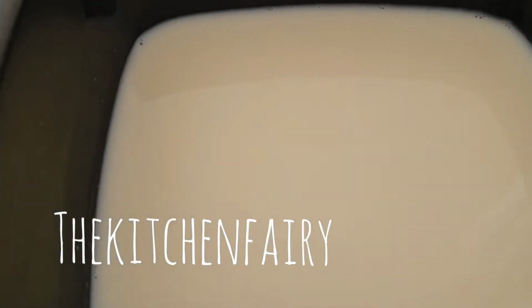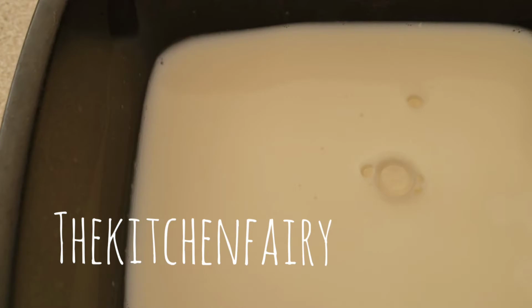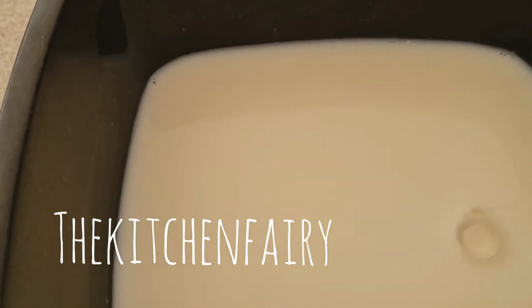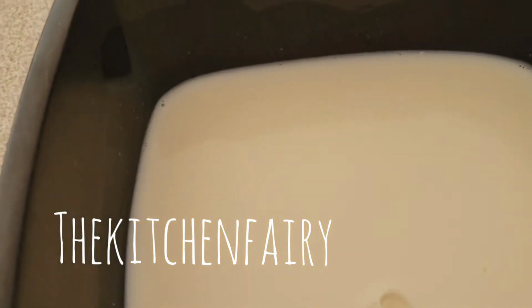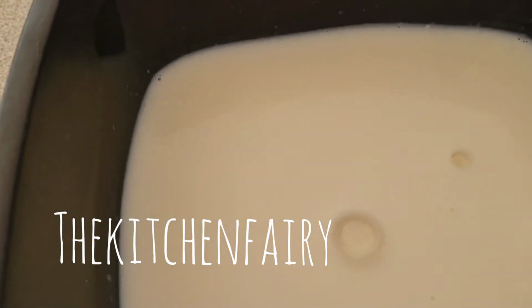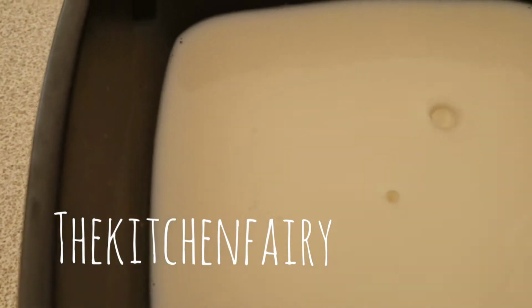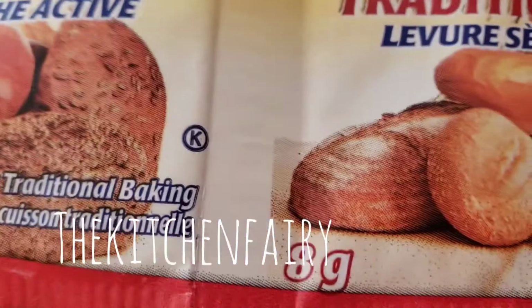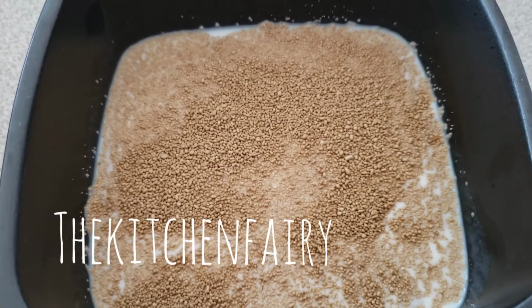So what I have here is 300 milliliters of milk. You can use dairy or dairy-free or even water. And we're gonna add 2 tablespoons of sugar. Mine is half tablespoon each, so that would be 4 times. And then we're gonna add active dry yeast, 2 pouches, so that's 16 grams. Now we're gonna let it stand until softened.